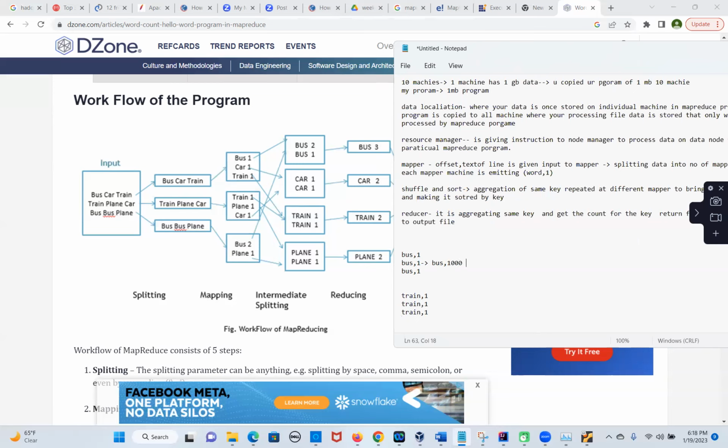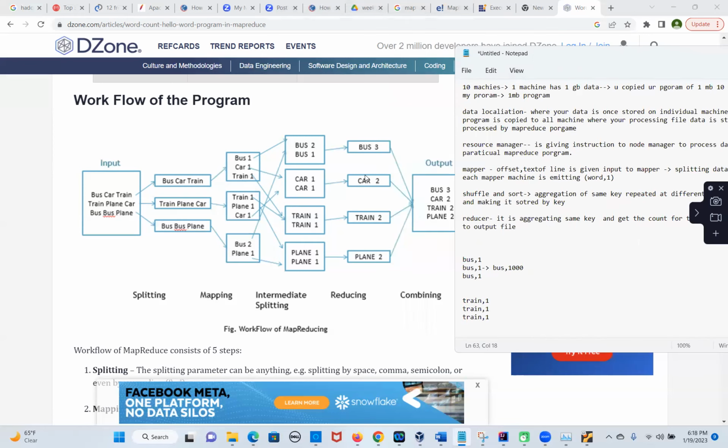So if I apply the same logic of the reducer at the mapper side, that is called a combiner.